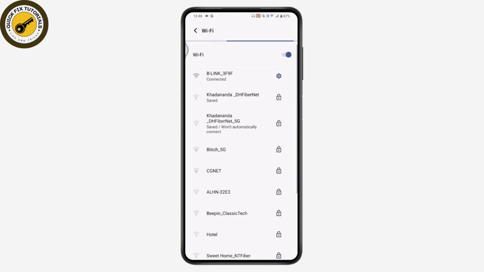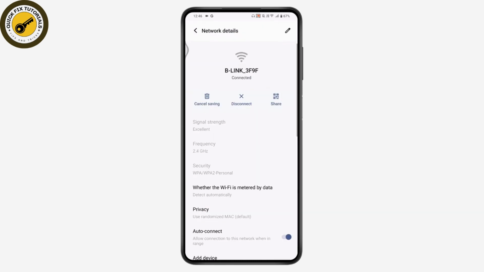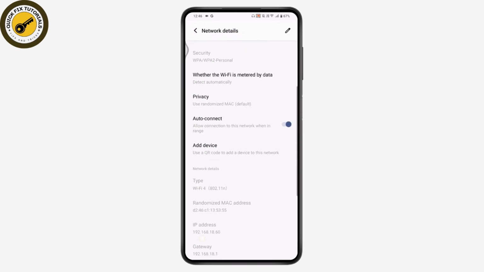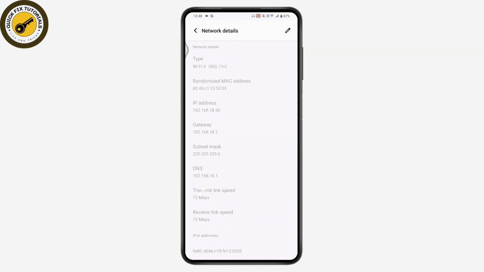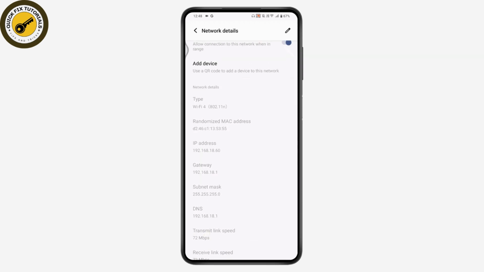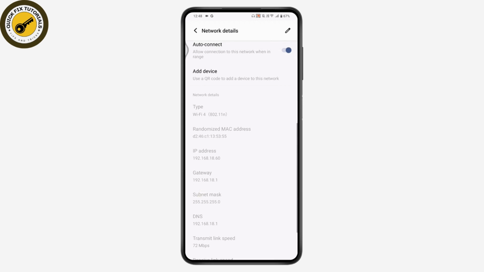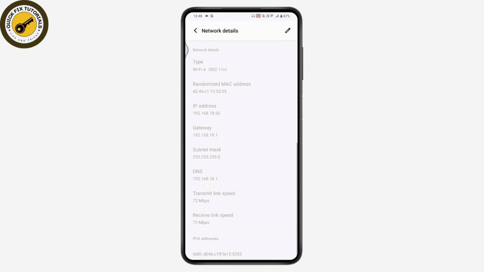And if that still doesn't fix your problem, again go for the settings, and under your settings here you may have an option of IP address, gateway, DNS and all of that, right? So if you're able to edit those options, then you need to simply go for your IP address and make sure you have 192.168.1.74.